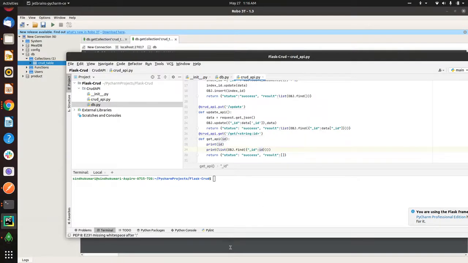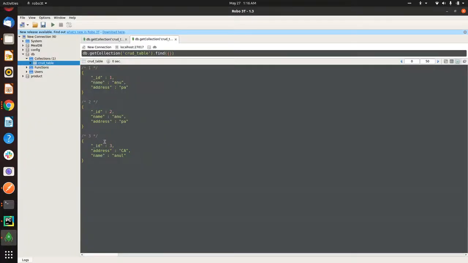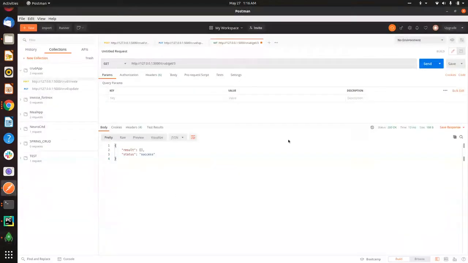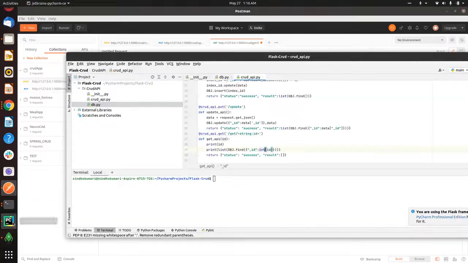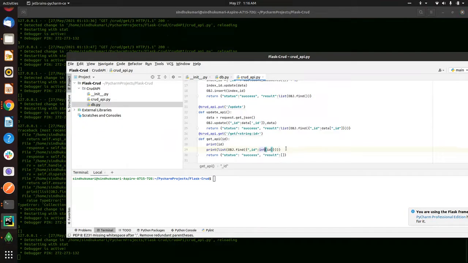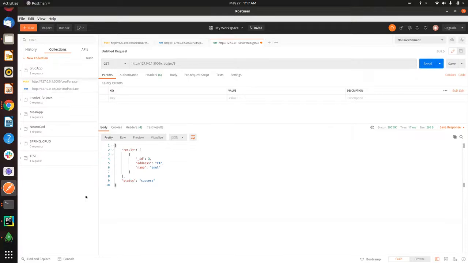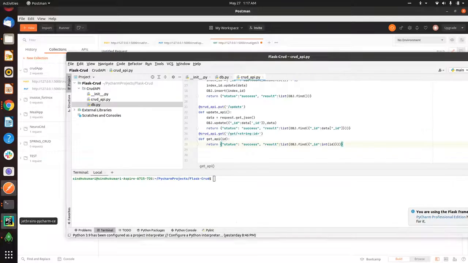Yeah, actually the reason is, see, we are passing string instead of int. Actually, here the 1, 2, the ID, everything is int type, not string type. So that's the reason. See, this kind of error you can make when you're creating a CRUD operation. So again, it's done now. Let's run the code right now. Yeah, now we have code for the get operation.